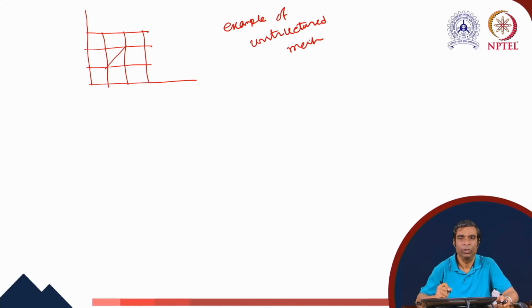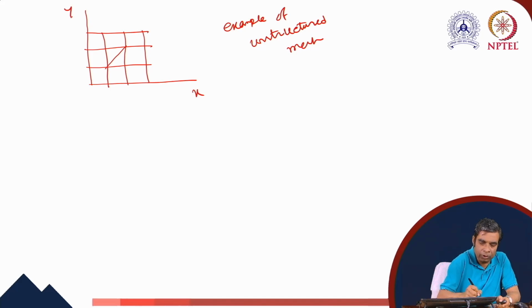In this case, we don't identify families of grid lines to be present everywhere. We have one vertical family of grid lines clearly identifiable, one horizontal family of grid lines, but we have locally only one inclined grid line that is not present throughout the mesh. Because of that, we identify this as the unstructured mesh, where we cannot assign indices I, j, and k with every nodal point. So this is x coordinate, this is y coordinate.